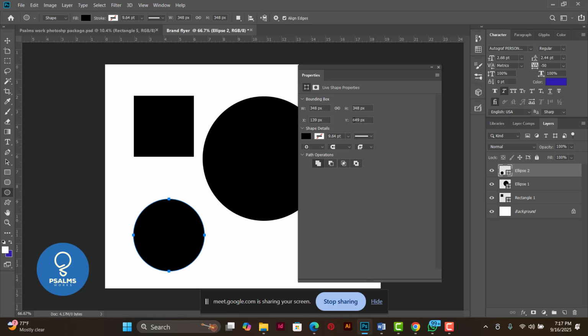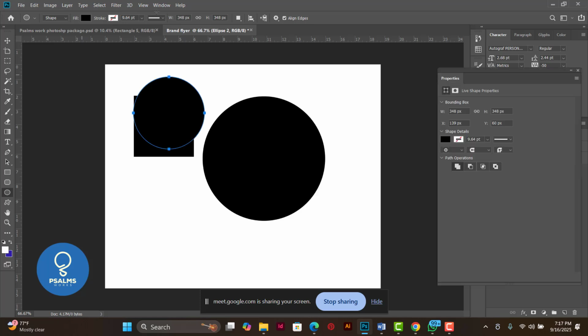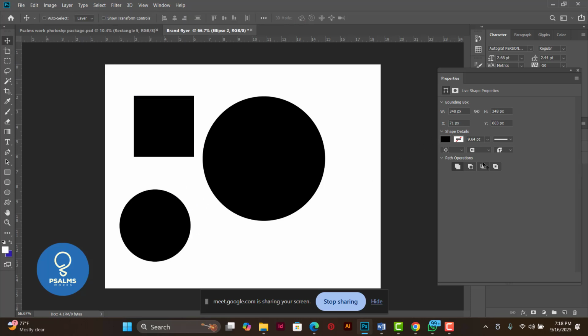So this X and this Y determine the position at which my object is on my canvas. This white space here is your canvas. The idea is your paper, right? So that is what canvas is. Let me just move this down. So let's get into this.